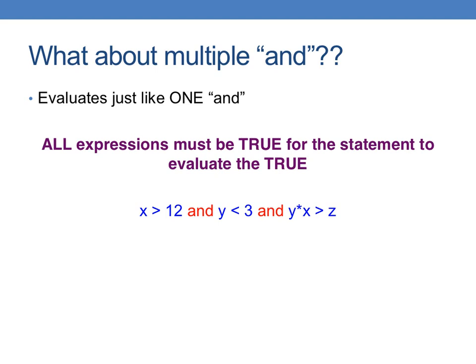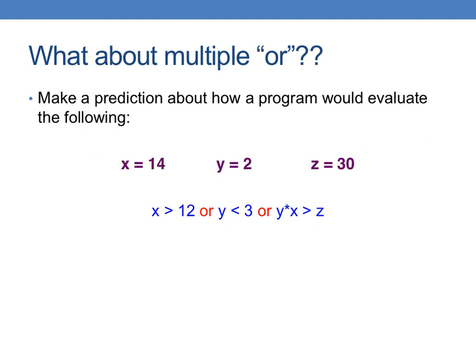So hopefully you had some gut instinct when you saw that code on the previous page. And my hope is that after learning how the and worked, you already kind of knew what was going to happen. So multiple ands works just like 2 ands. In order for this statement to evaluate to be true, all 3 of these statements need to be true. So regardless of how many ands that you have, if there are 14 different ands in there, all of those statements need to be true in order for the code to evaluate that complex Boolean statement to be true and then run that conditional.